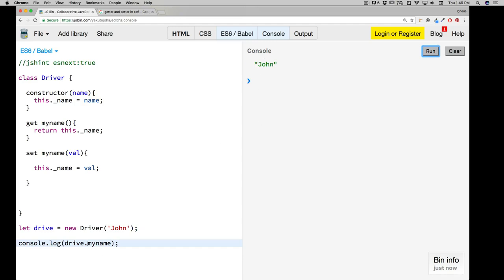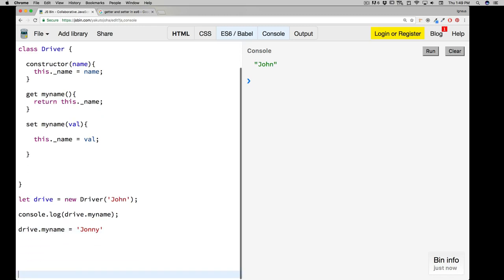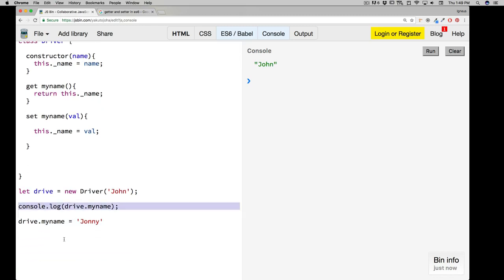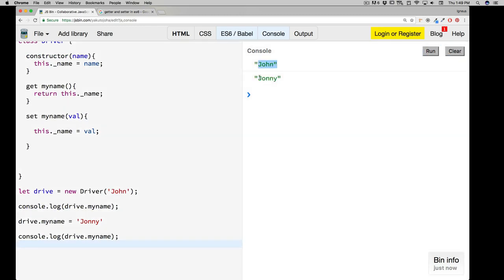So we are accessing this time dot my name there. Now this is where we are accessing the getter, because it's getting the value. You could have also accessed the setter as well, just with the same thing. So it's going to be simply drive dot my name, and this time if you pass on a value just like that, then this value is going to be passed on, and it will set the value from John to, let's just say, Johnny there. And then if I try to print it, let me just access this. Now it's gonna be Johnny there. So previously it was John, now it's Johnny.